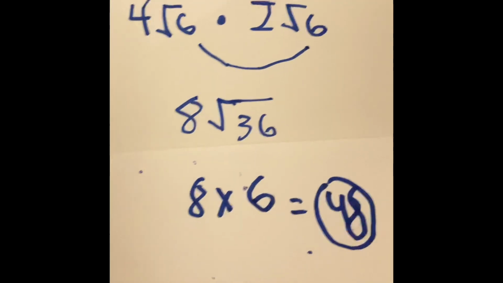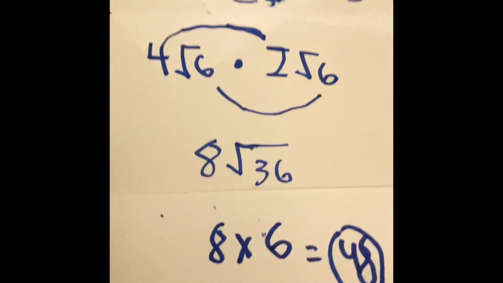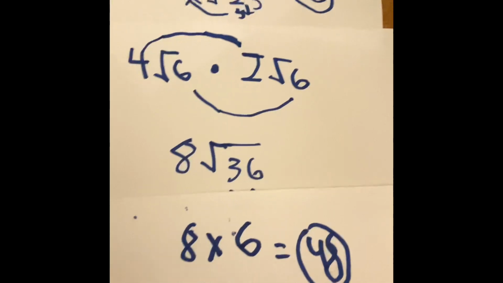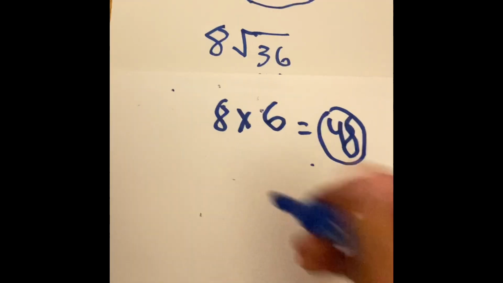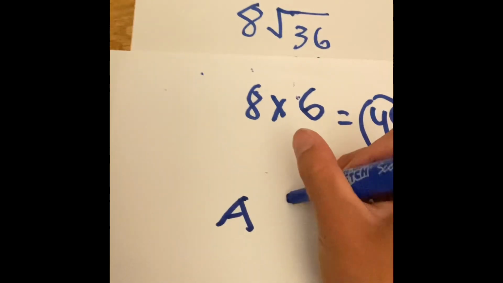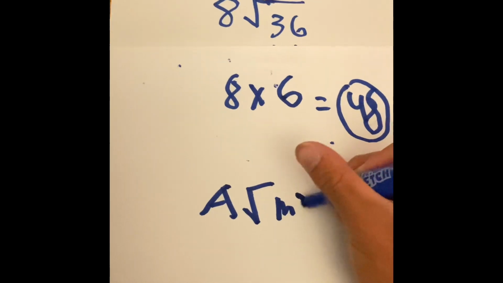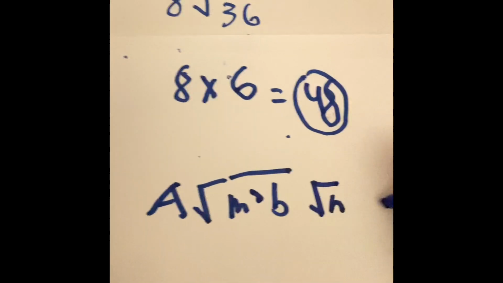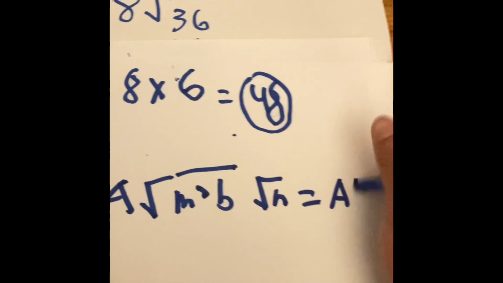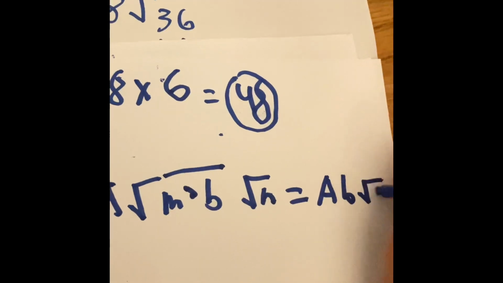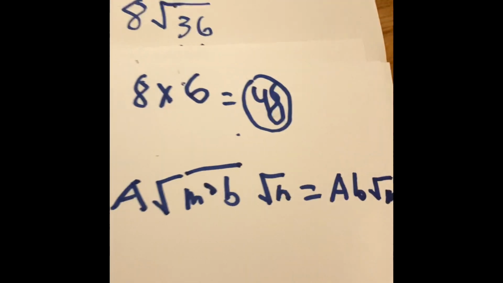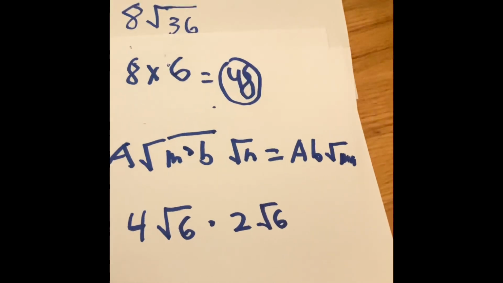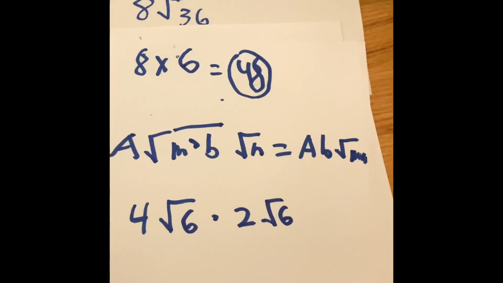So there's another formula that we are going to look at. Since we have a multiplier and we have the same radicands, but different numbers being multiplied, we found another formula: a times the square root of m, multiplied by b times the square root of n, is the same thing as a times b with the square root of m times n. So this is another version of writing it, and that is another example where we would use this method to multiply the square roots.